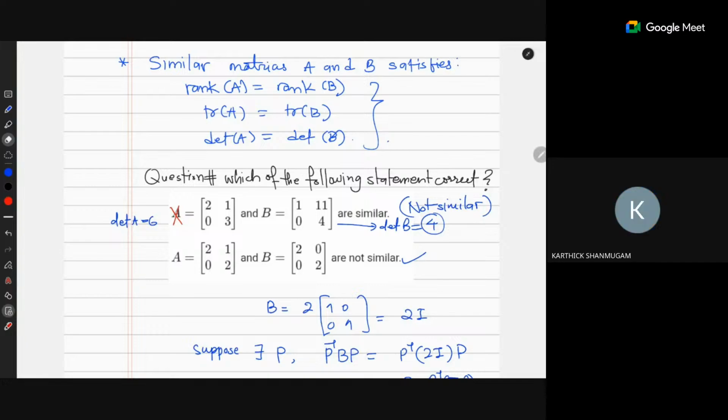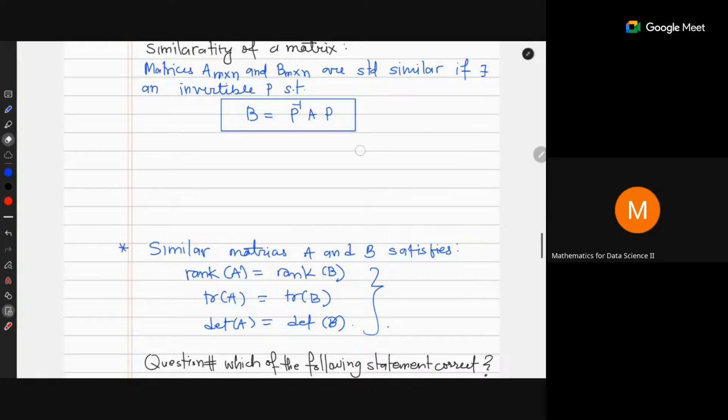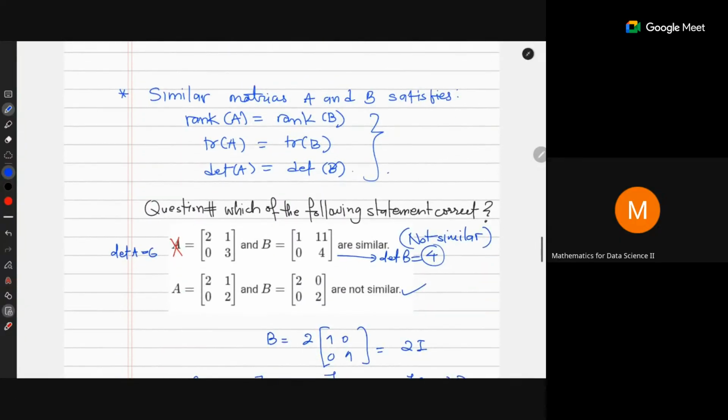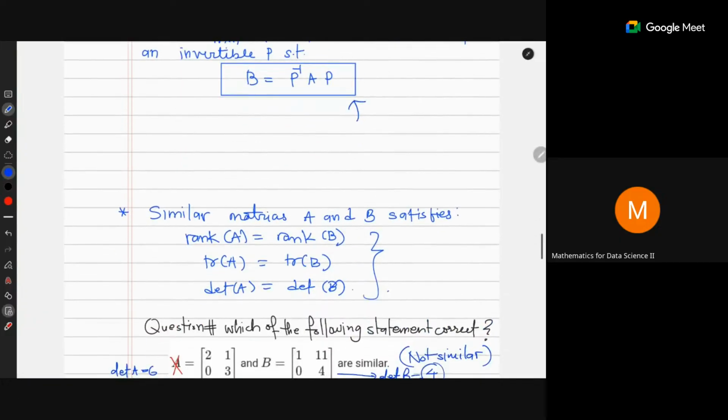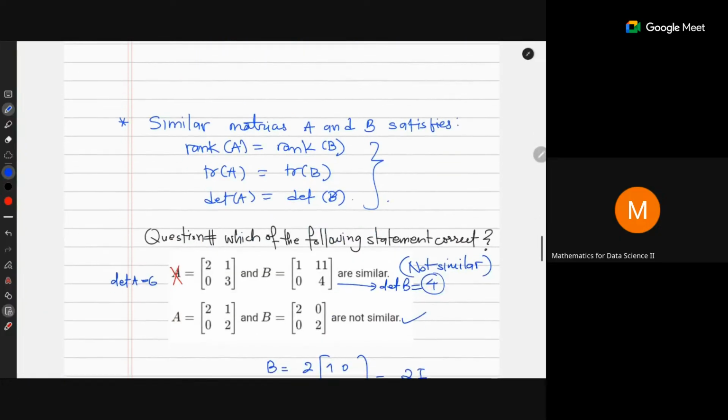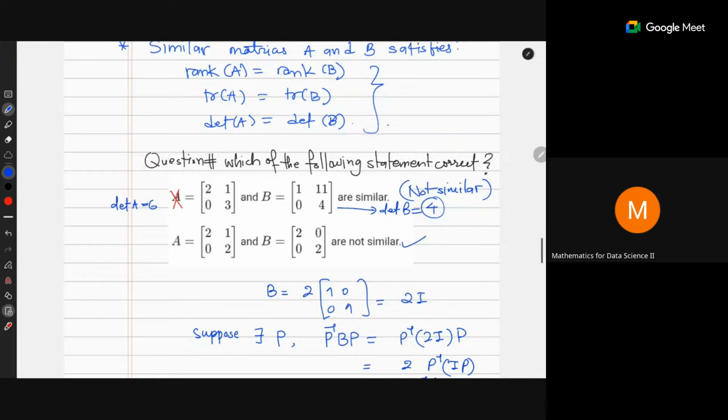So for this counter example, you play around with the identity matrix, right? You need to use the definition cleverly. In this case, it is simple because the B matrix is a scalar matrix. You can take 2 out, and what remains is identity. You can multiply identity, and you will get identity back because P is an invertible matrix. But yeah, in this case it turns out to be simple. Usually you will get simpler cases which can be dealt with easily.